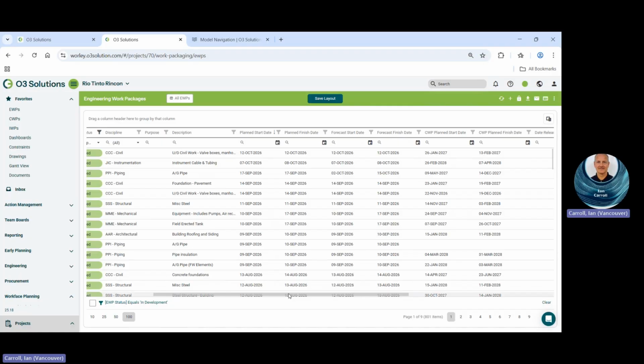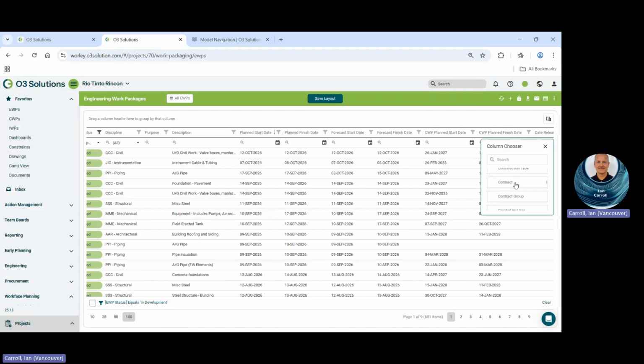When we sit and go through the details of developing the CWP, we will focus on what dates we're actually going to be using. There's a lot of different columns you can add and take away. What I mean by that is, with this column chooser, if you scroll down, it has lots of different options.